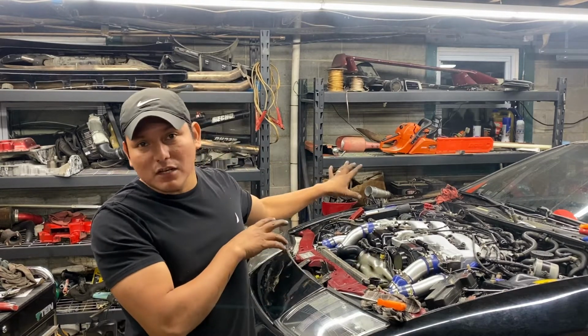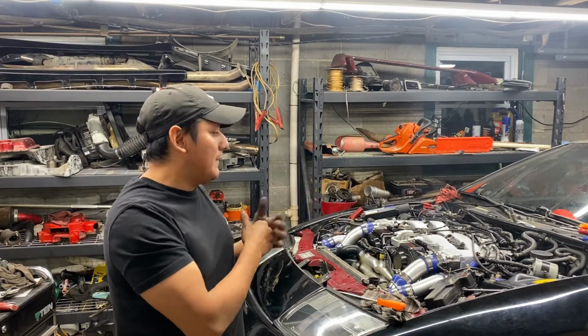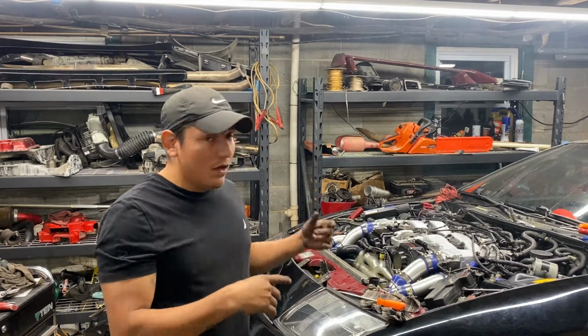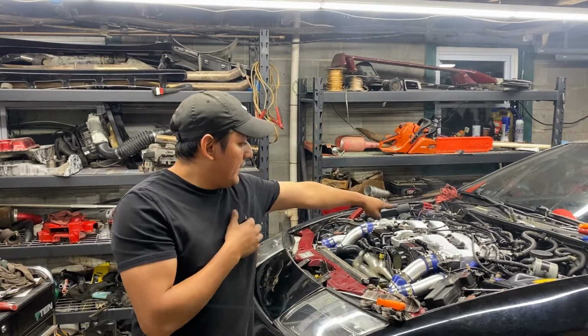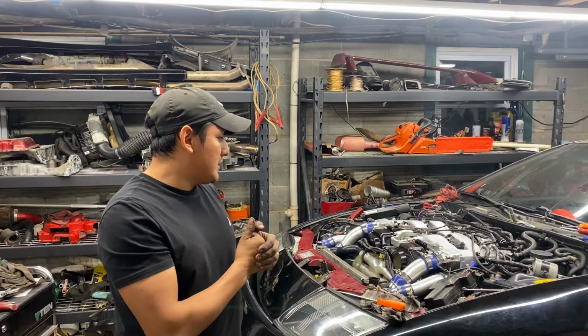There is some stuff that I messed up with it, but luckily I could fix it. Like the oil pan, the dipstick on the oil pan, that's gonna be in another video. Watch out with that when you guys replace the oil pan. And also the fuel line was leaking, and that's it pretty much.